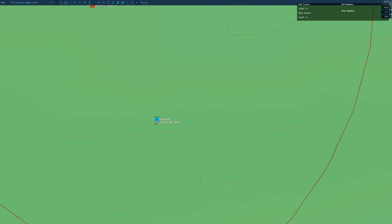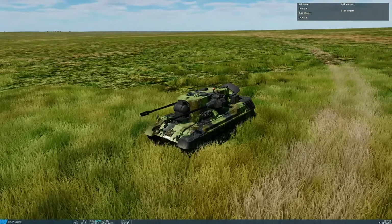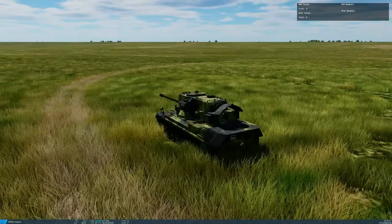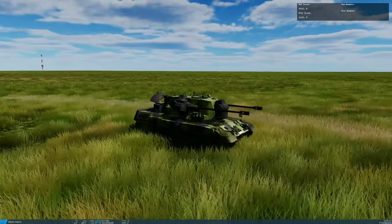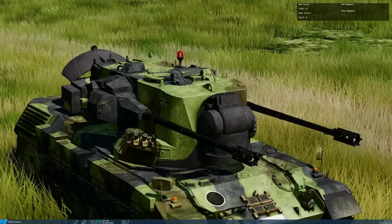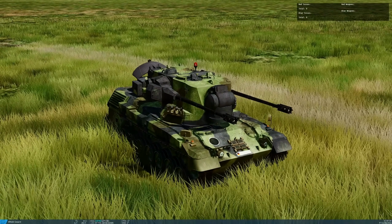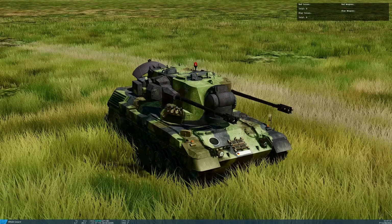Here is the Gepard. Nice piece of kit this is. This is a brake. What tank is it, guys? Leopard 1 or something chassis. 62-ton chassis, which is tough, with an anti-air turret on it. It's a real minter, if that is even a word. These are in Ukraine at the moment, supplied by Germany, shooting down Kalibr missiles and drones.